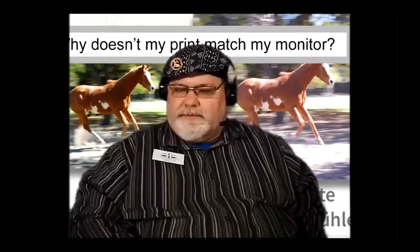Yeah. So part of the process for getting your monitor right: we don't say that we just profile the monitor, and we don't say that we just calibrate the monitor. So let's talk about the difference in those two terms. Calibrating means you're changing a setting on a piece of hardware. That means you're using a device and a piece of software, and then you're changing a setting, usually the luminance, the brightness of your monitor, to what the software is telling you it should be. The profile is where it's reading all the colors and then making that lookup table. So we both calibrate and profile.